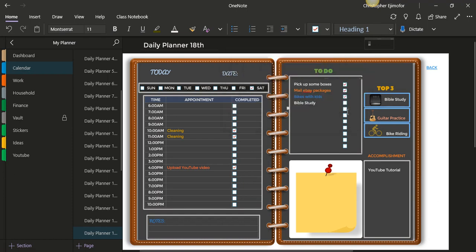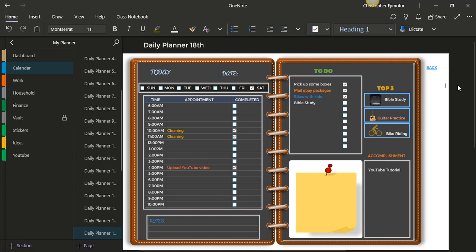Click on insert. You can change the color if you want. I'm going to leave it as this for the sake of this tutorial. So I'm going to grab this. I'm holding the Alt key down and dragging this, and I can put it here, or I can just put it by the Bible area and let it go.